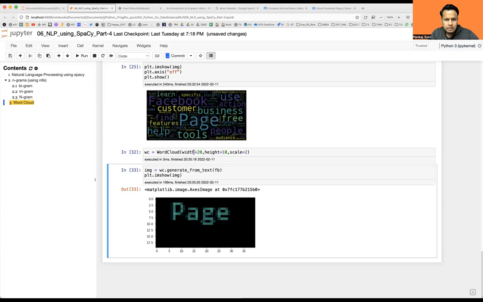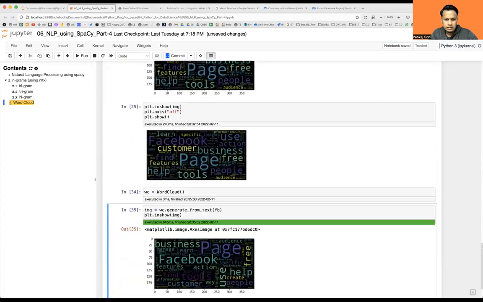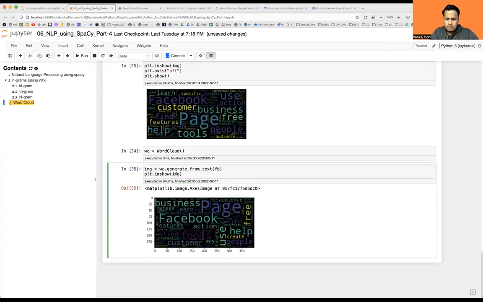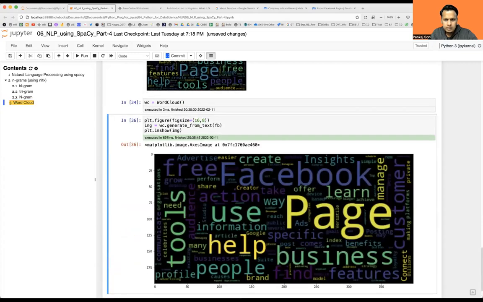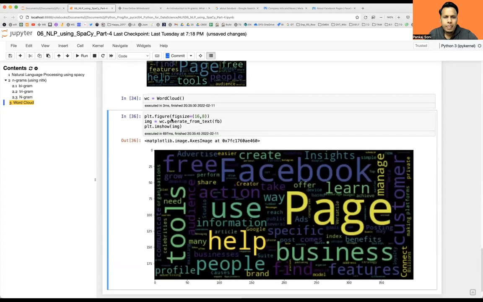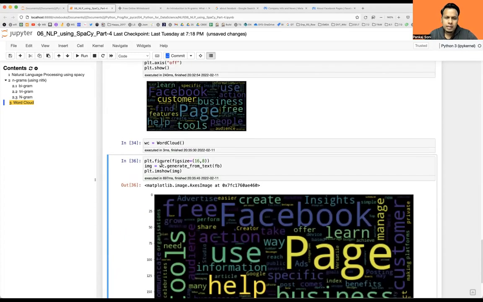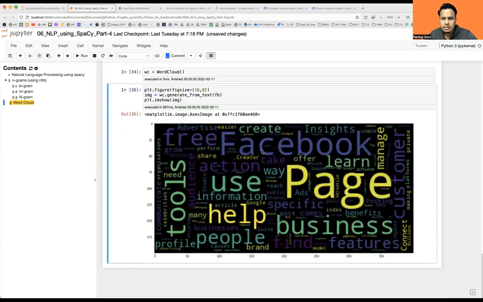That's why it is not giving it. Let's go with the default. I will try another way, and I hope that will help. plt dot figure, figsize 16 by, let's say, 8. Yeah, I think this is good enough. So matplotlib plt also provides figure size, by which you can change the figure.